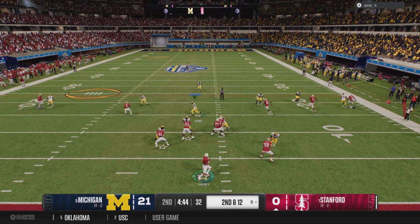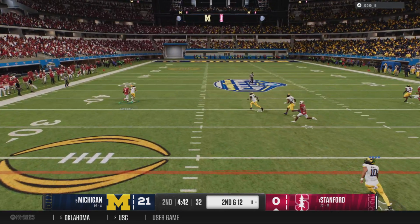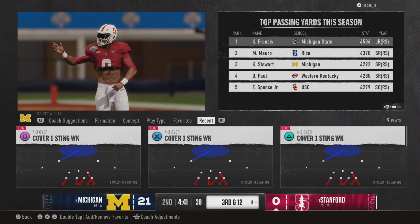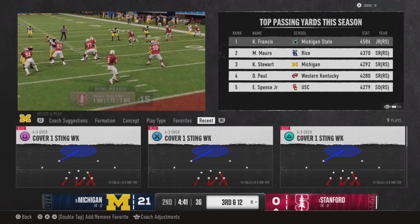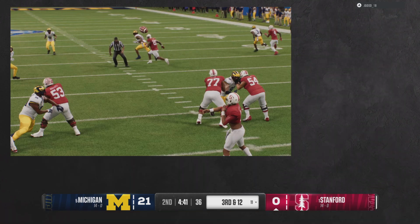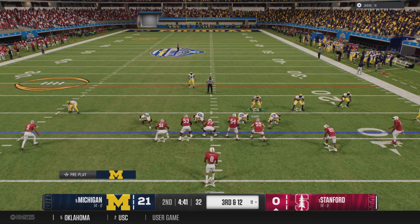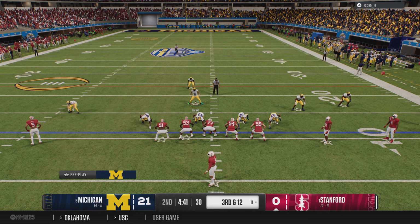Quarterback looking to pass here on second down. And this is dropped. Would have been a huge gain, but he could not collect it. Chris, I thought he had his hands on that football. I thought he was going to come down with it. But give the defense all the credit with a big hit to knock that ball loose.